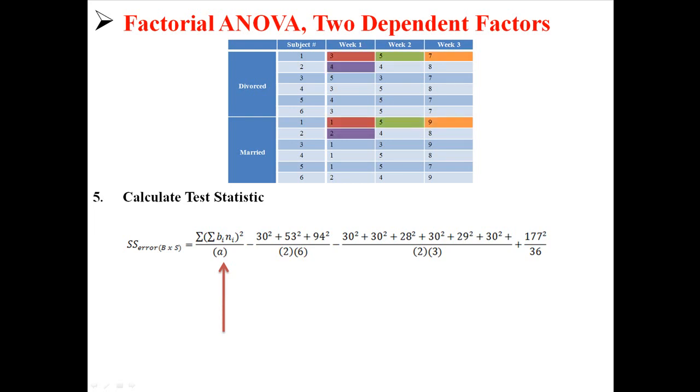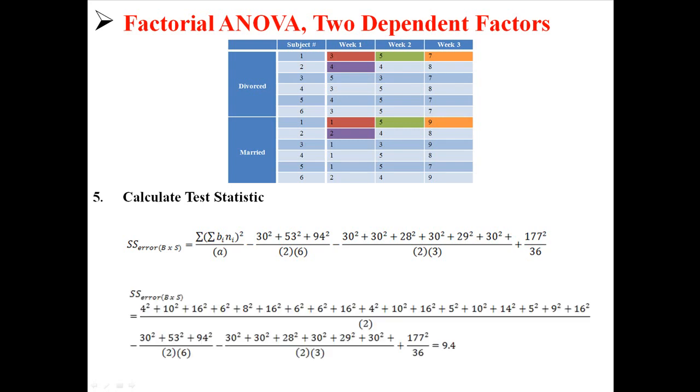So what that means is we have subject 1 at B1. That would be 3 plus 1, right? Subject 1 at B2 would be 5 plus 5. Subject 1 at B3 would be 7 plus 9. Subject 2 at B1 would be 4 plus 2, and so on. So you're going to find a lot of those numbers. It's actually going to look something like that.